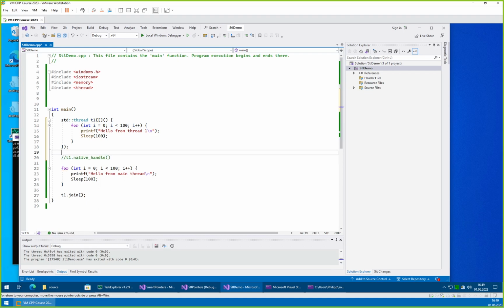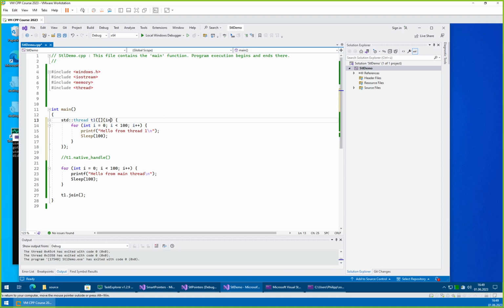But if we just want to run something asynchronously, so run something in another thread, this part of the functionality is already good enough.